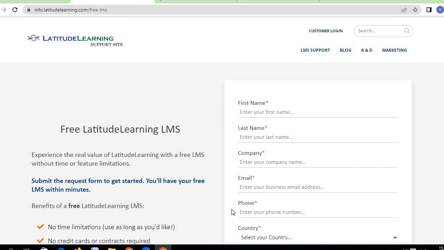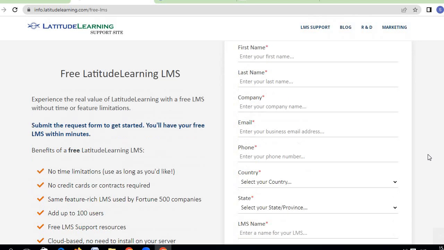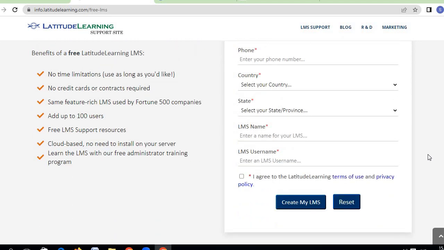To create a Latitude Learning LMS account, we have to fill in a form like this. Keep in mind that to fill in all of these options, we may not use spaces.